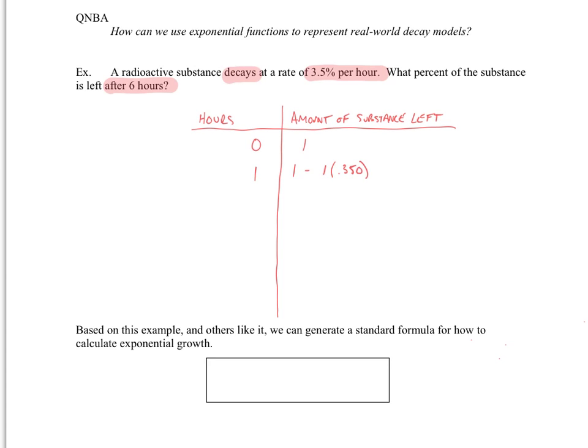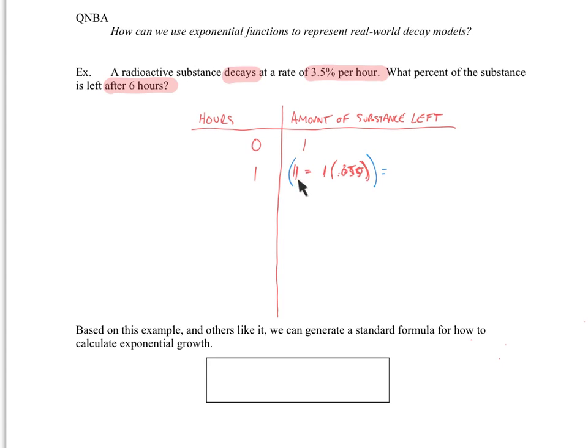After 1 hour, we're going to take that whole amount and we're going to subtract from it 3.5% of that amount. So here we've got represented the whole amount and it's decaying, so we're subtracting 3.5% of that whole amount right here. Now we can calculate it, but that wouldn't really help us because we want to see a pattern emerge. So I'm going to group them and factor them. We can't double bubble this, obviously. We're going to use just our factoring method.